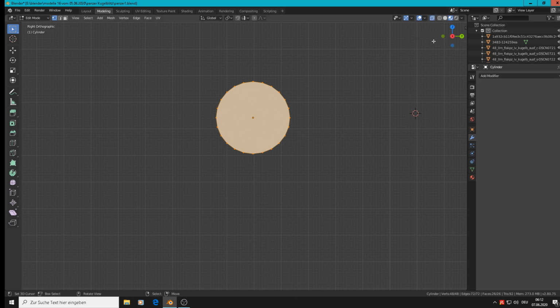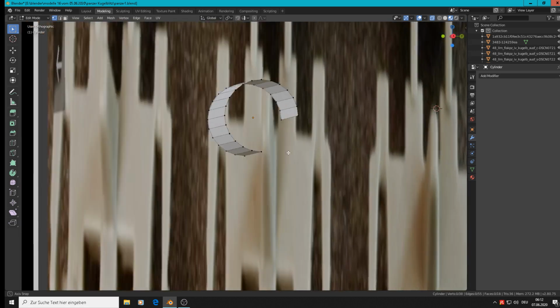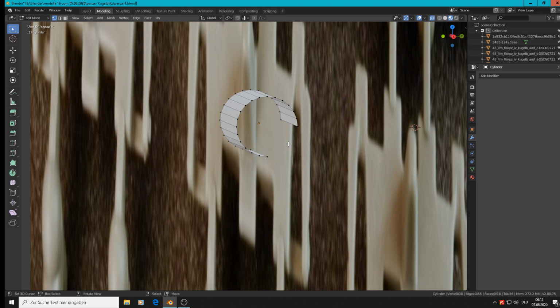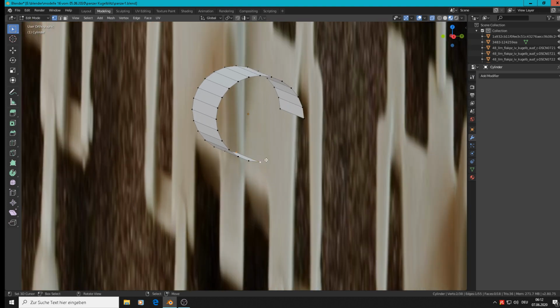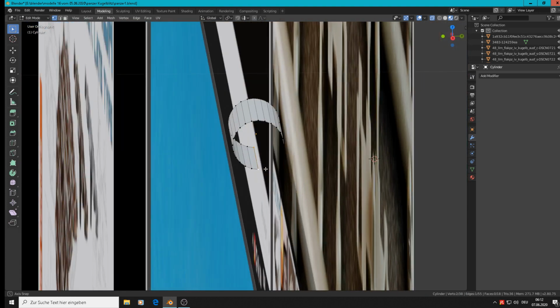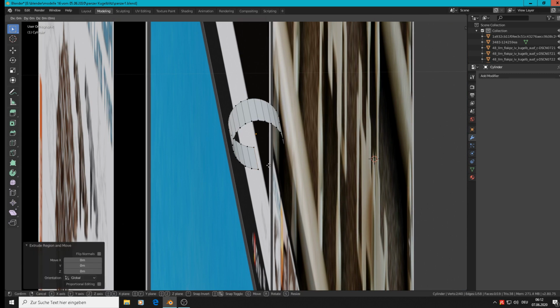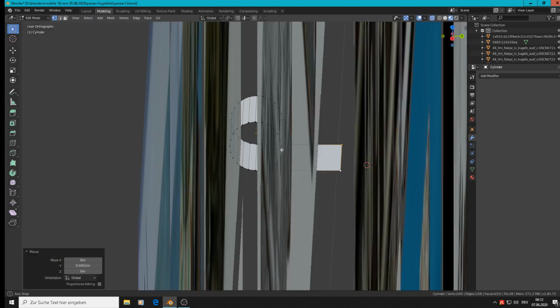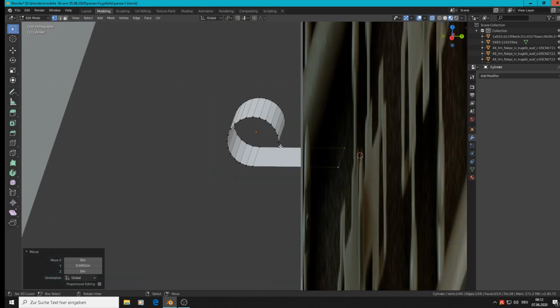With background selection, C circle selection, mark that and delete that. So that is left. Then we take that one and press E to extrude, grab in the Y. That is the base structure of that.